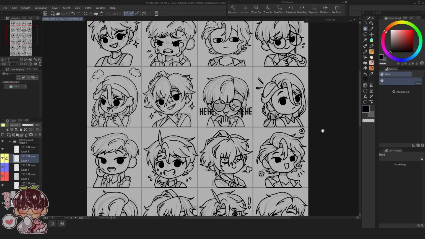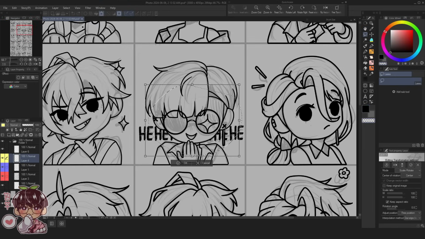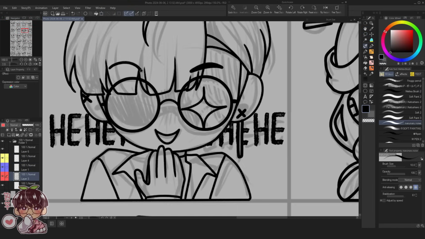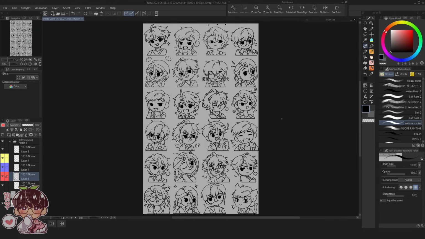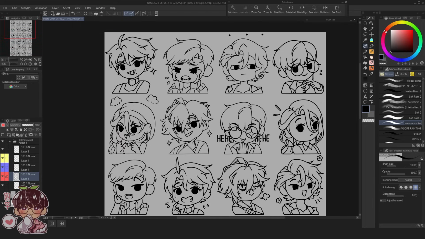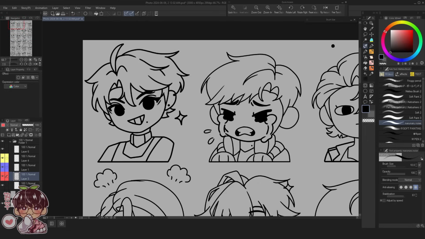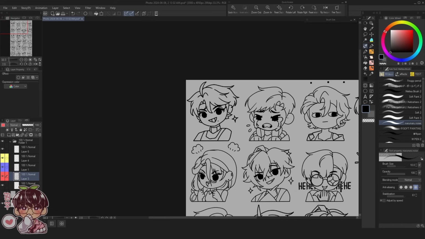and all that stuff. The blue layer has all of their eyes on a separate layer so that I can color them individually without having to avoid every other line art. The red has everything else, so that includes their face, their hands, their hair, their outfit. And then the layer below that is strictly for the Akemi one that looks like he's plotting, just because I want to make sure the text is behind his chibi instead of conjoined with everything else.